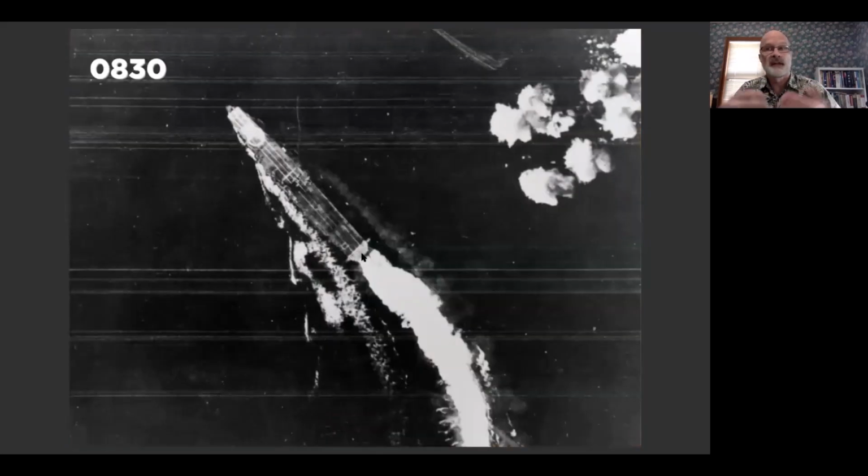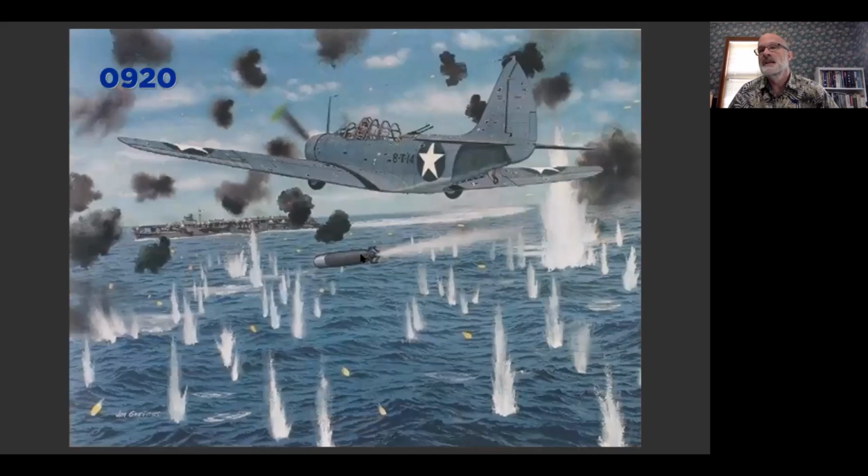These are followed up by additional American attacks beginning at about 0800, including a group of B-17s, which take a number of spectacular shots of Japanese aircraft carriers pirouetting underneath them as sticks of 500-pound bombs land in the sea on either side. This is Hiryu turning for her life. But none of these attacks are effective as well. And so the Japanese at this point are completely unscathed.